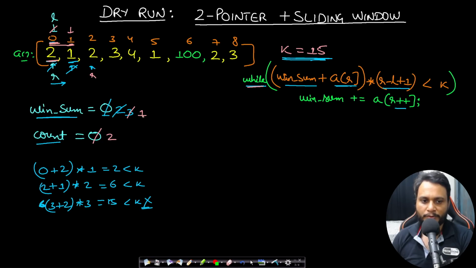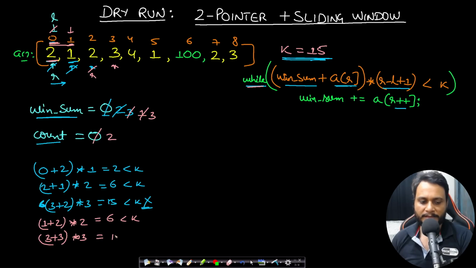Now can I include this 2? The current window sum is 1 and the current R item that you are looking at is 2. The length is 2, which is R minus L plus 1, and that will be equal to 3 times 2 is 6. 6 is less than K, that is perfectly fine. So make it 3 and move it to the right hand side. If you happen to include this 3, let's see. The current window sum is 3. The current item is 3 multiplied by the length, which is 3, and this becomes 6 times 3, 18. Less than K, it is not true. That means we have to stop here.